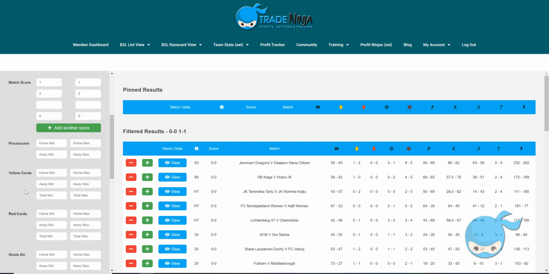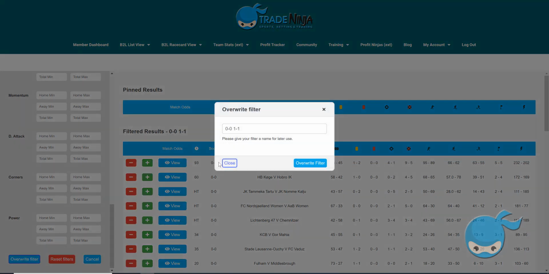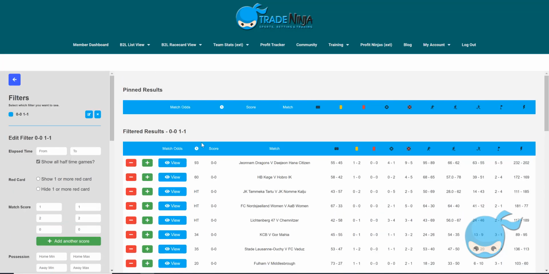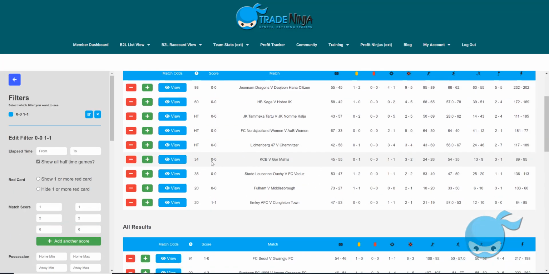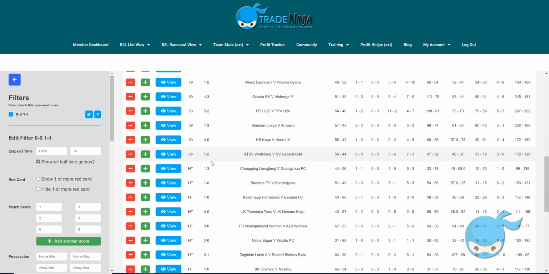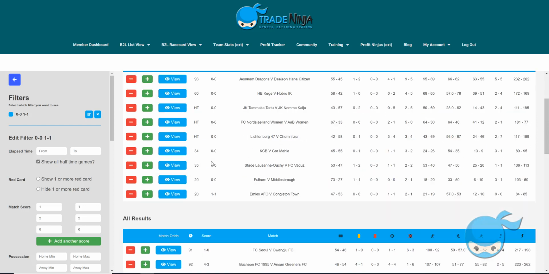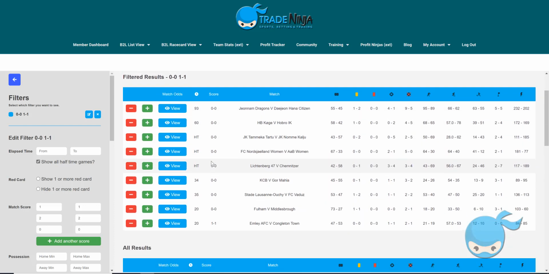And then if you wanted to update any other data, you can do so. Once you're happy, you click on overwrite filter and overwrite again to confirm the changes, and then that will look at anything and bring back any that are 2-2, which I don't think any currently are. We'll just double check, scrolling through. No, there's no current ones, that's why it's bringing back the same results.